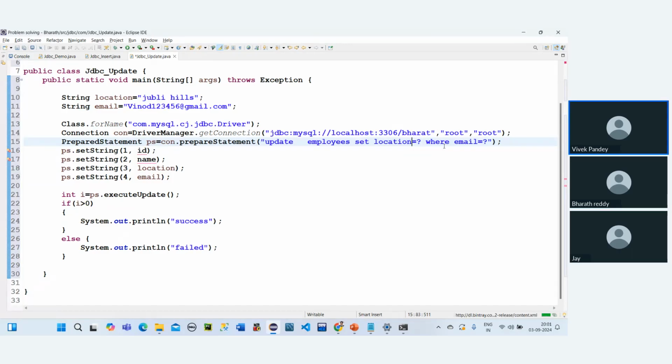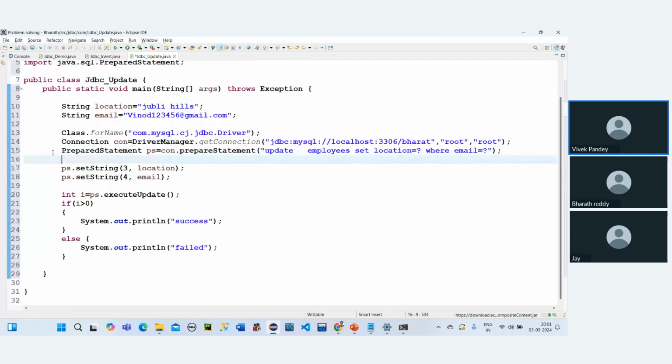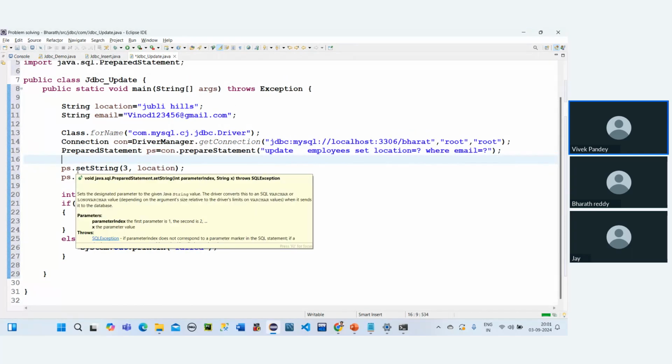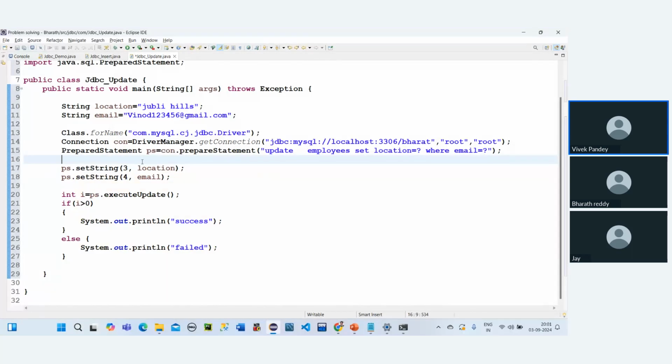Now let's try to update this. Now what we have to do here is a prepared statement. Now again here, location and email, right? I'm just removing this. So ps dot setString, it is what?